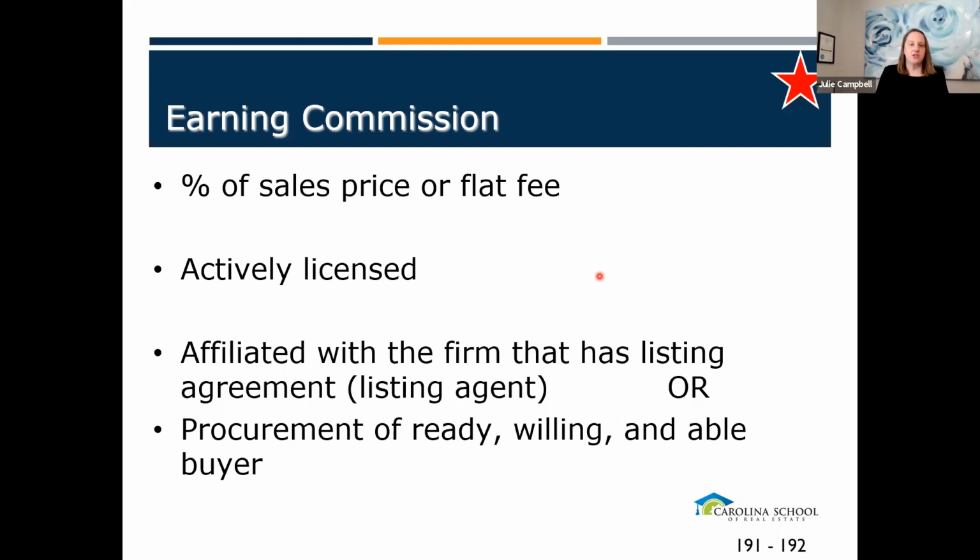If this transaction doesn't close, more often than not, we're not going to get paid. We earn our commission when we connect the two, but we don't get paid until it closes. Whether or not we're going to go after the buyer or the seller for commission in court is not up to us, is it? It's up to the firm. Is the firm going to take the buyer or seller to court to collect commission? And I'll be really honest with you, I don't know many firms that do.